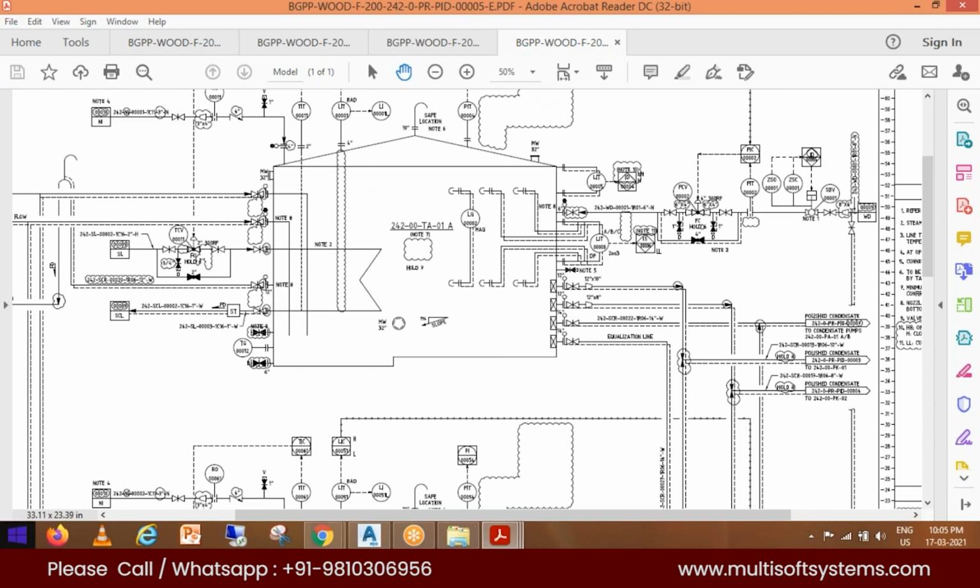So now I'll ask you one question. What is the difference between pipe run and pipeline? Can you tell me? I don't even know what it is. I literally got frustrated when my senior asked this question. I was literally like, what things are they asking me? I mean, till now they have not given me the answer.